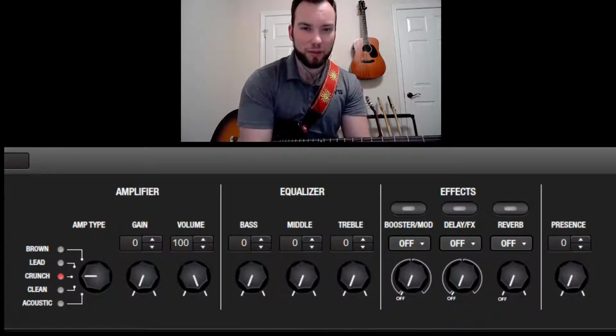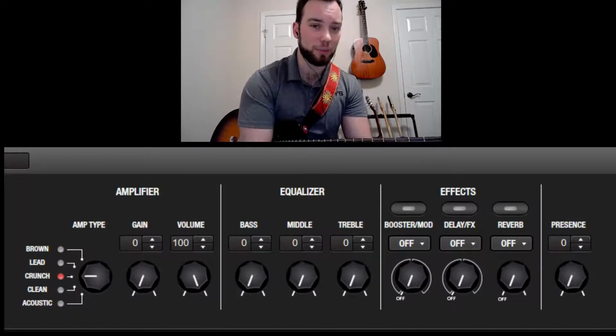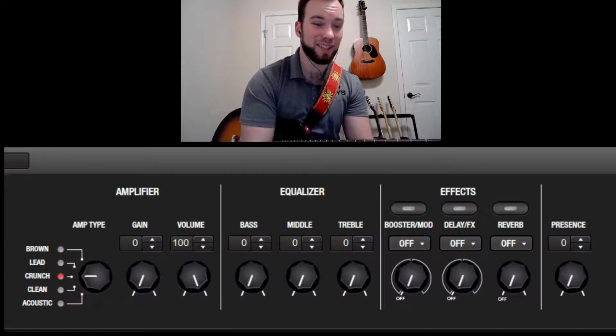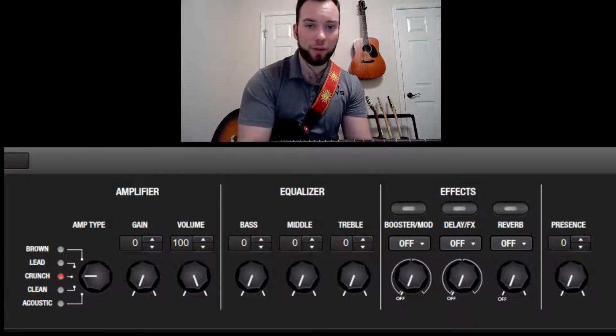So what I'm going to do today is I'm going to show you exactly how to do that. It's going to be fairly generic. I'm going to show you how to do it on almost any amplifier. And just basically, how do you get your amp set up so that it sounds as best as it possibly can? Now obviously, amps vary in quality. You're going to have some amps that are decent, some that are not so decent, and some that are really good. And so we're going to have lots of variety in that. But I'm just going to give you something for the middle of the road. Any amp should be able to do this stuff. And so I'm going to try to walk you through the process of setting it up.